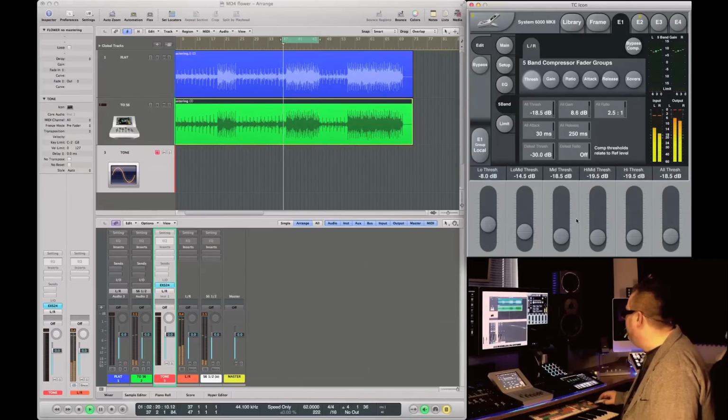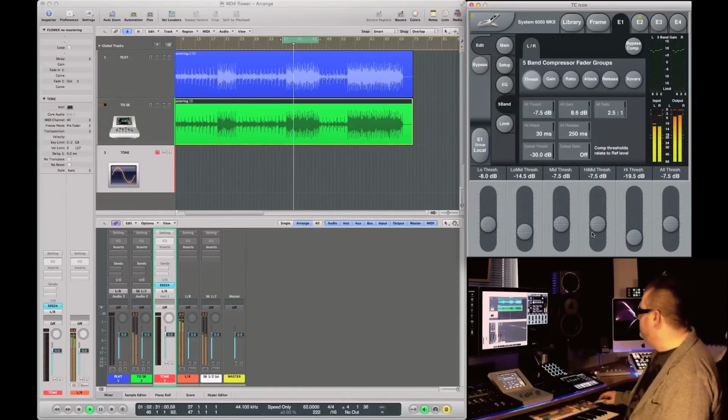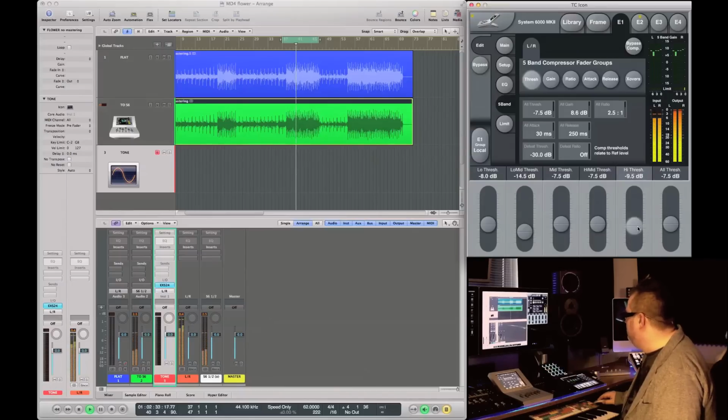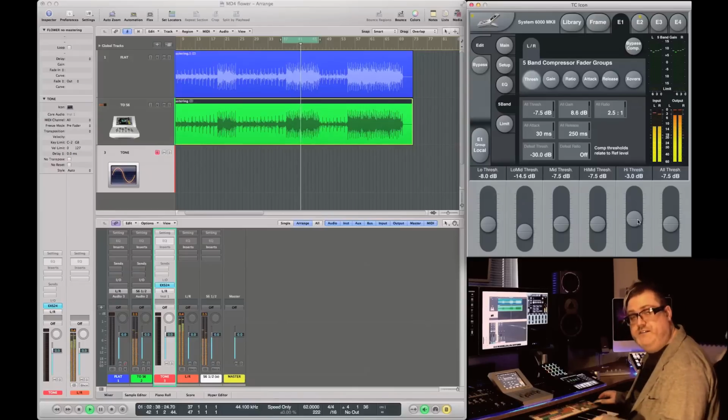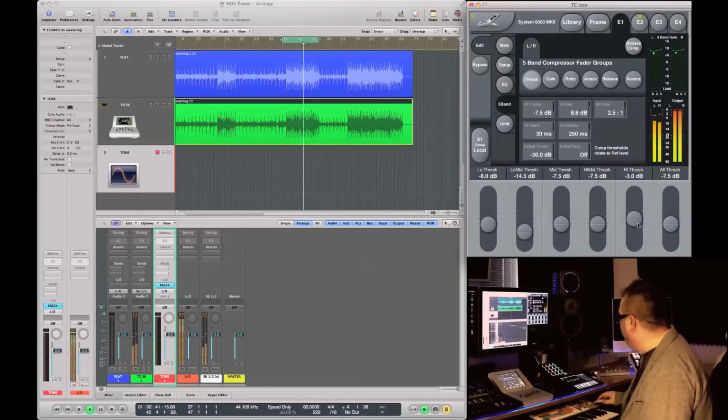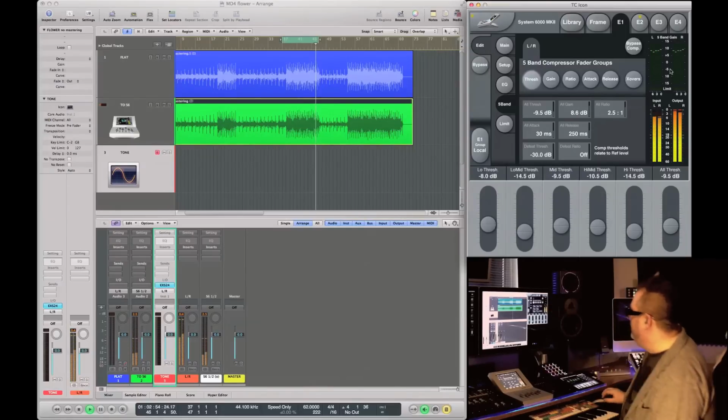So let's bring down the mid a little bit. And as you can hear, it's very easy to just start getting all those things interacting in a different way. And you can see up here the metering, which we're using to see how much we're compressing in each band.